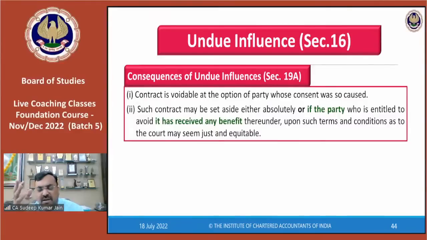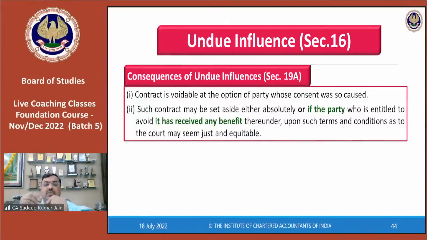Let's see an example. The fees of an advocate is suppose 5,000 rupees for filing of income tax return. A person comes to the advocate for filing his income tax return, and the advocate says, I will charge 50,000 from you. Because there was the last date, the person says okay, and the advocate files his return. But at the time of making the payment, he says there's undue influence with me, I will not pay. So it is very much clear that there is undue influence. But as the person has taken the benefit, what he has to pay to the advocate will be decided by the court.